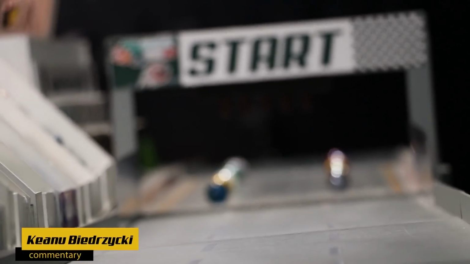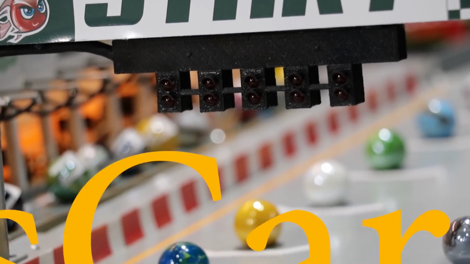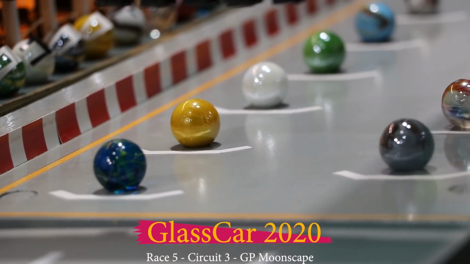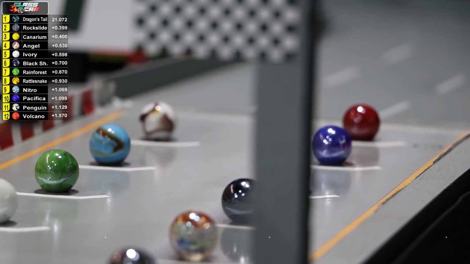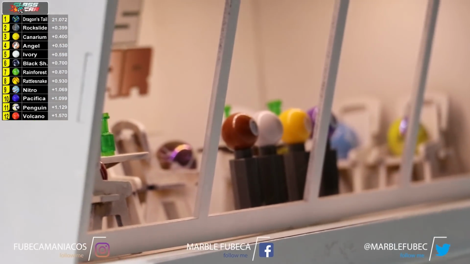And then the inaugural season of GlassCar here on Marble Fubeca rolls on as we make our 2nd stop here at City MoonScape for our 5th race of the season. In our 3rd circuit, and hopefully another exciting race on tap. On the left side of your screen is the qualifying from earlier for this matchup. It'll have Dragon's Tail on the pole, Rock Slide, Canarium, Angel, and Ivory, the top 5.